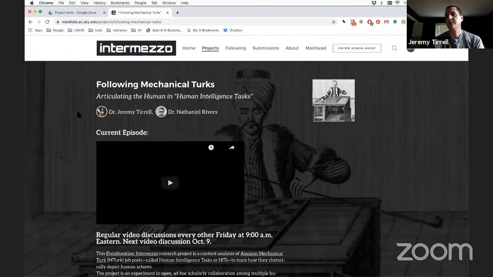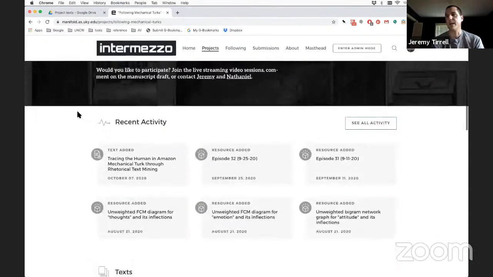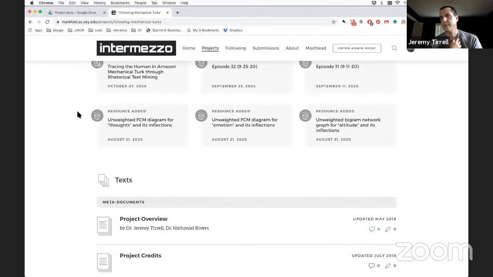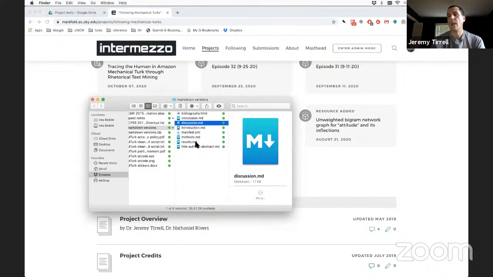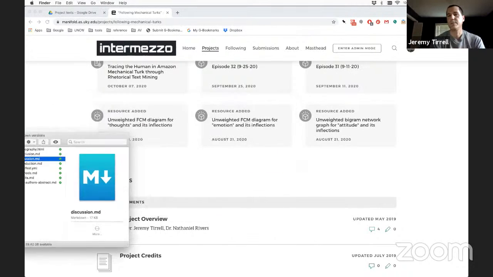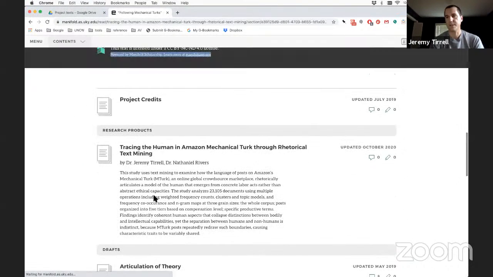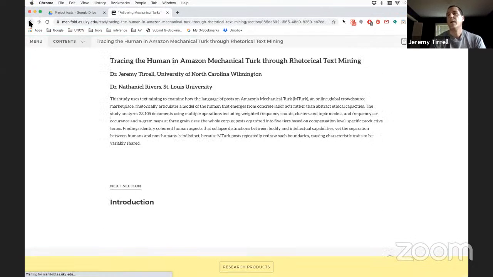But in order to have multiple files and stack them together, you have to upload it as what Manifold tends to refer to as a manifest, which is where you take all of the separate files, and they can be in different formats, which is great. And then you make a YAML file that is a particular manifest that says, here's what the sections are, here's who the authors are, the material you want for the description, which is this thing, which I just have as the abstract. And then you zip those together, and then you upload it as a single zip file.